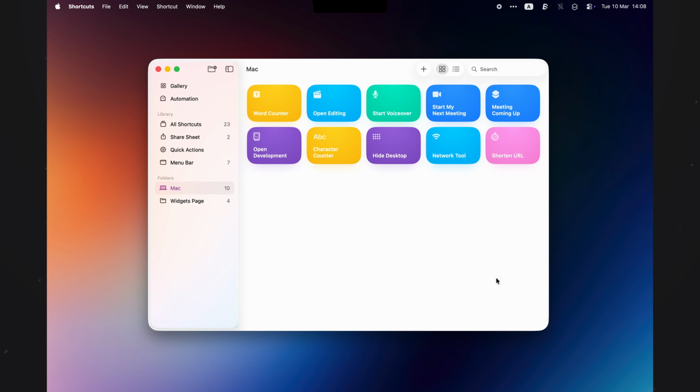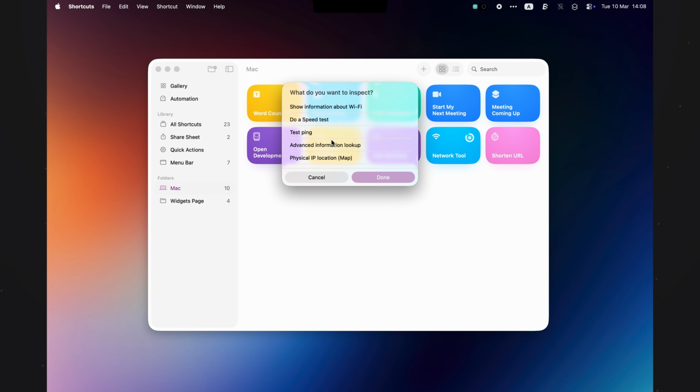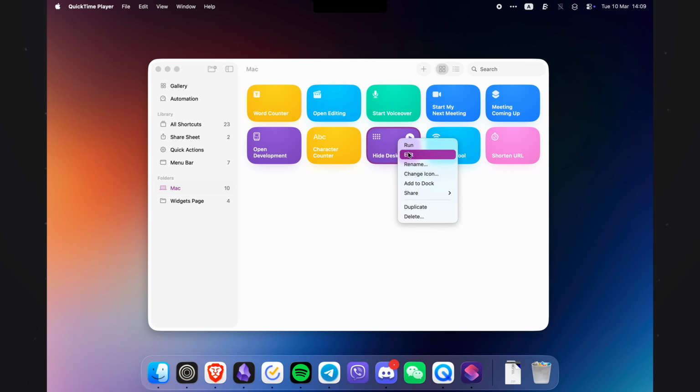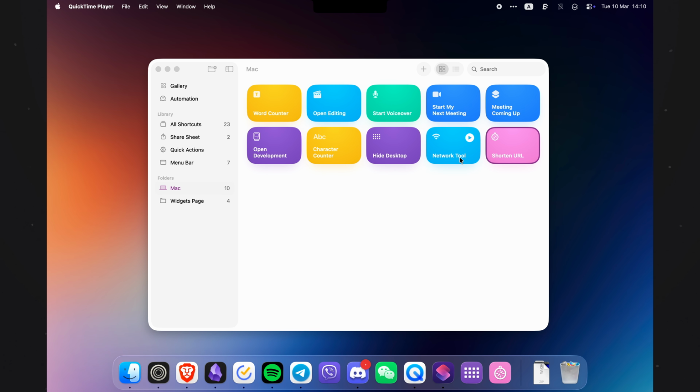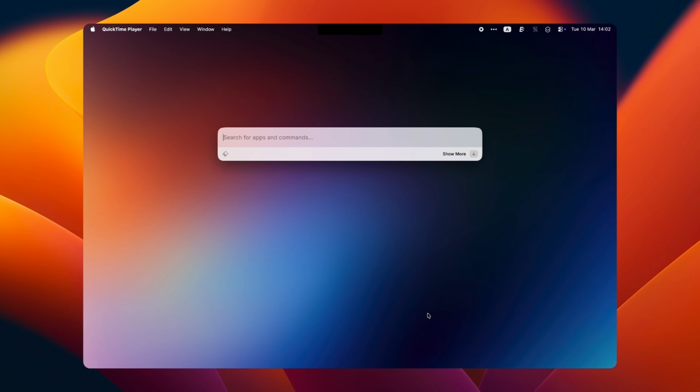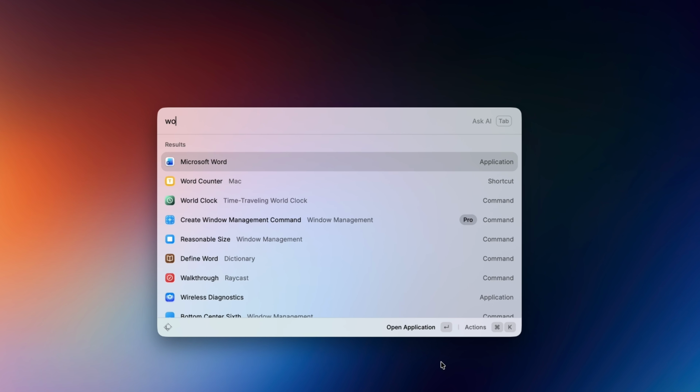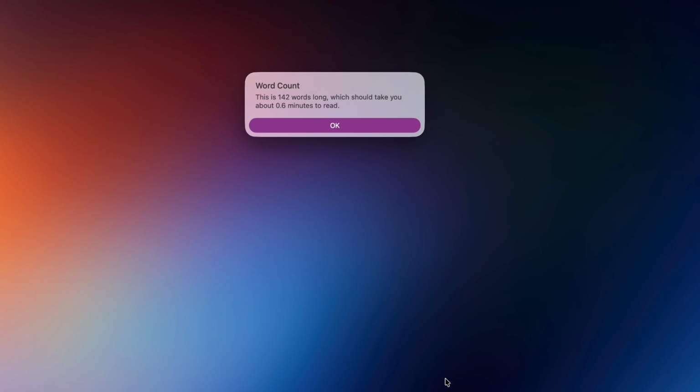The slowest way to run these shortcuts is from the Shortcuts app, but it's not that reliable. Another way is to add them to the dock, but it doesn't make sense anymore once you have many shortcuts. There's also a way to run them from Spotlight Search or from Spotlight alternatives like Alfred and Raycast, but the best way to trigger shortcuts, in my opinion, is from the menu bar.